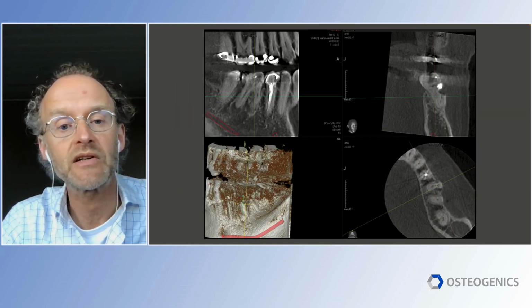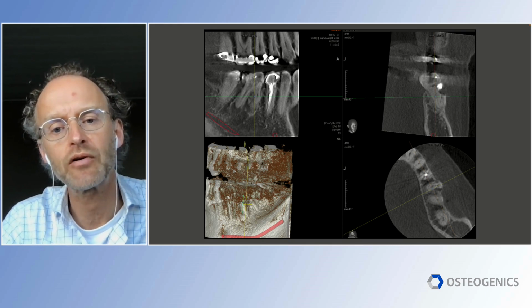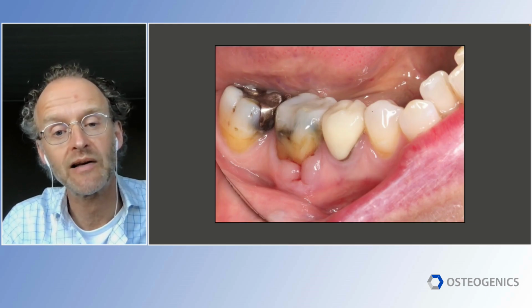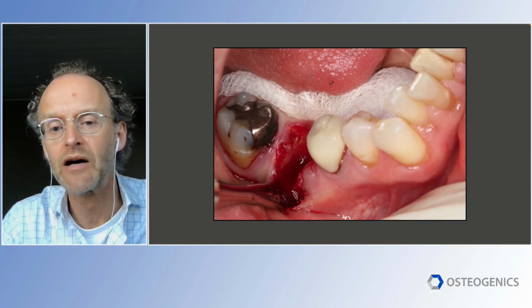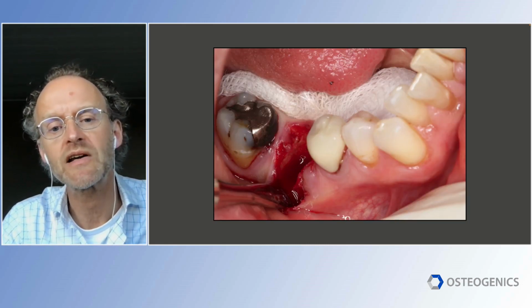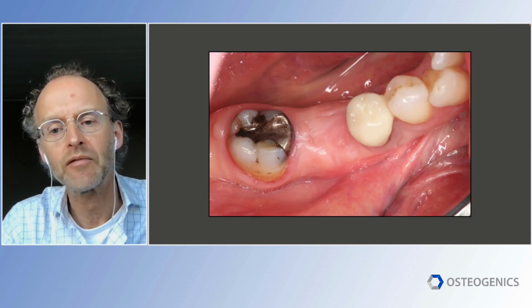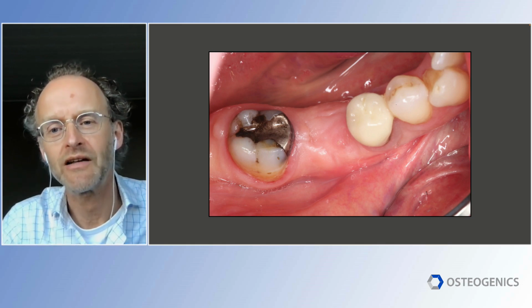Or another patient from this study with a lot of decay and also bone loss on the buccal side. Here we see the clinical view, a cleft already, clinical attachment loss on the neighboring teeth, not a very positive sight, but still it's tempting. So we take out the tooth carefully. You see the bone loss here on the buccal side. You apply this technique, and after 5 months, the fun part can really begin.